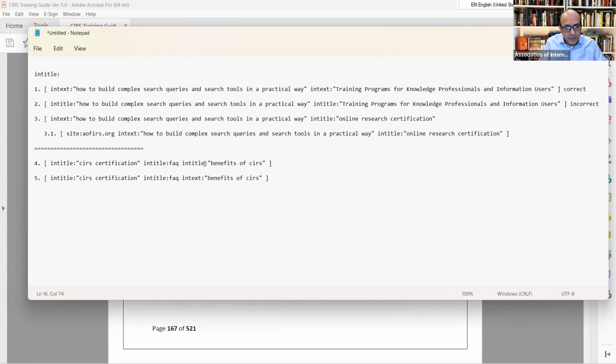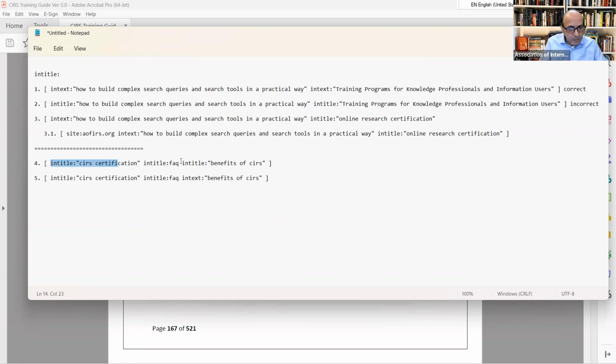So whenever you have multiple instances of the same or interoperable query operators that are using words that don't get along with each other for the same page you're querying, you will get into that conflict and the results won't be accurate. So you have to be careful about knowing that they exist.